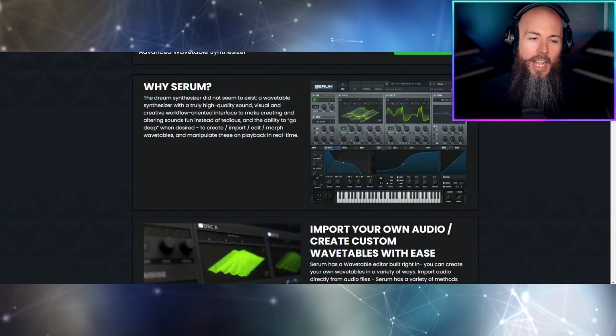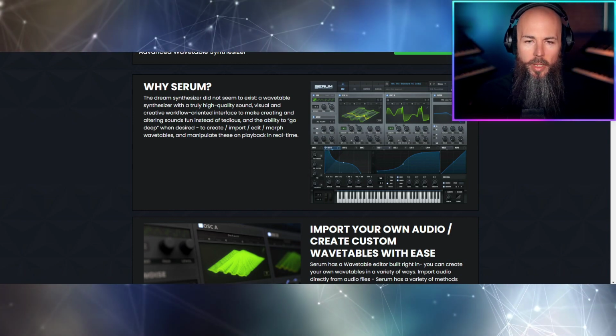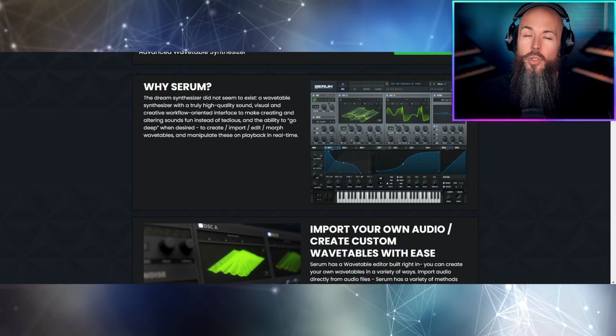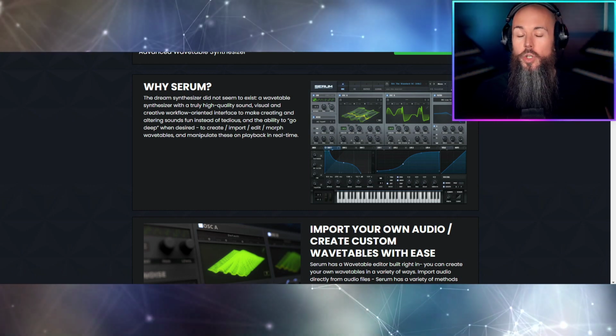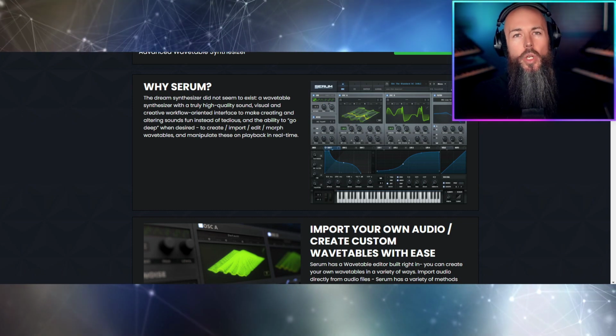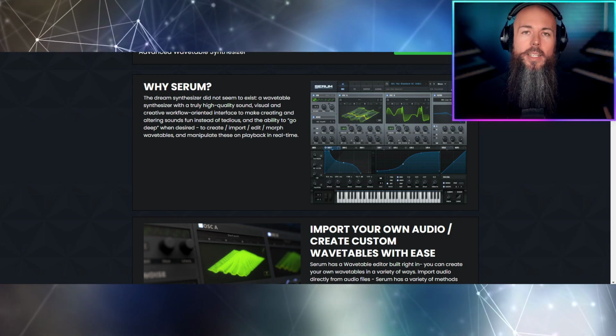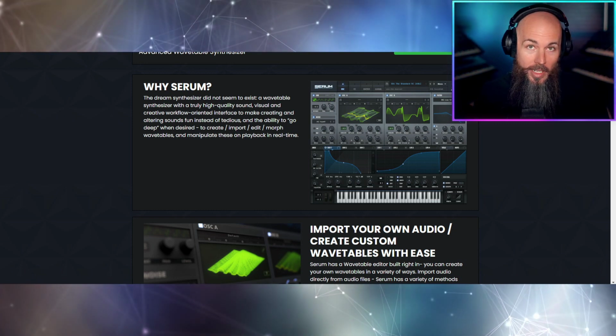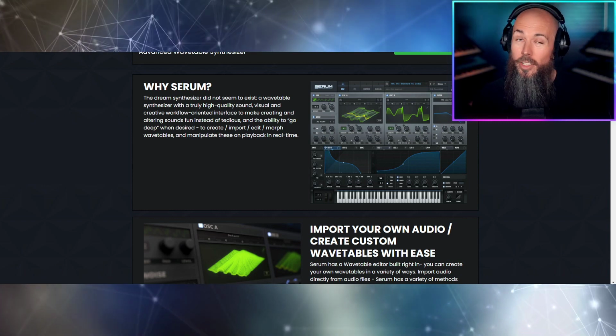Okay, to wrap up, let's talk software synths real quick. So first off, we have the best value software synthesizer on the market, and you probably won't be surprised to find that it is Serum by Xfer Records. So I want to compare a little bit more with some of the other synths that are in the price point here. Serum is the highest quality wavetable synth on the market, to my knowledge. And importantly, it's also very widely used, which means that you will be able to find a lot of really great patches, as well as tutorial videos on YouTube on how to program it, which is actually worth a lot.